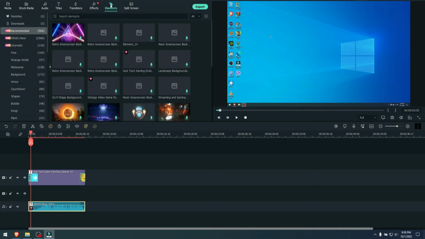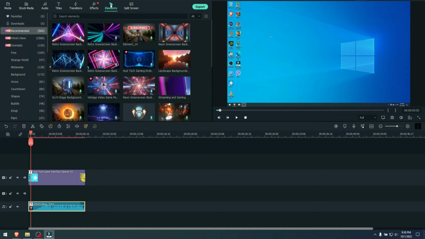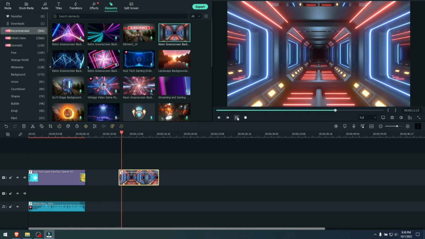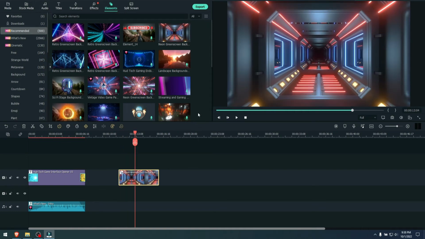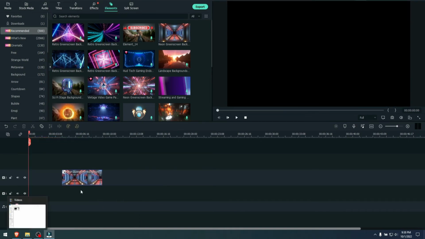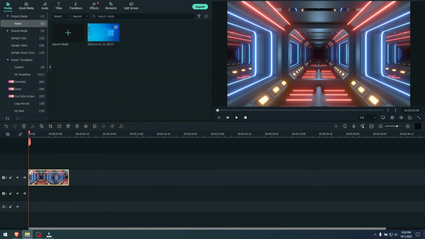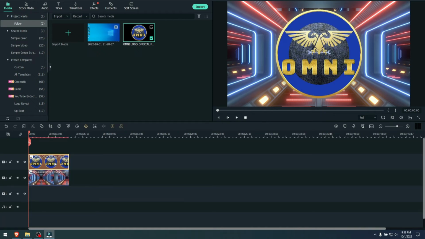Elements. Those are actually a lot of fun. You ever wonder how do streamers make these elements, especially in backgrounds that look just like this one, as you see right here? And let's say I want to add my logo on the middle of this one here and make it a loop. Let's delete these other ones and let's put it on the beginning. And let me get one of my own logos. And here's the Omnitech logo. I'm gonna go put it right over the clip.